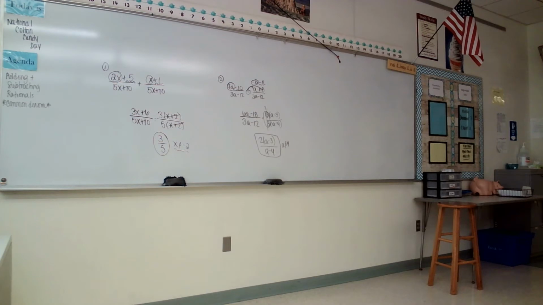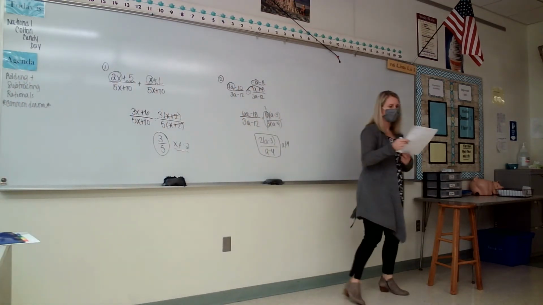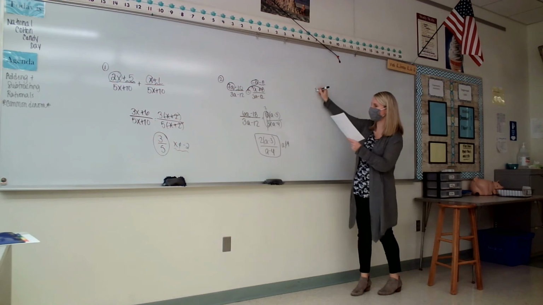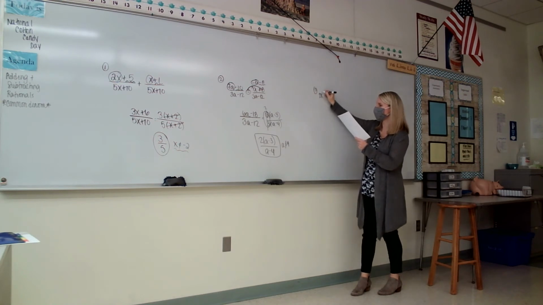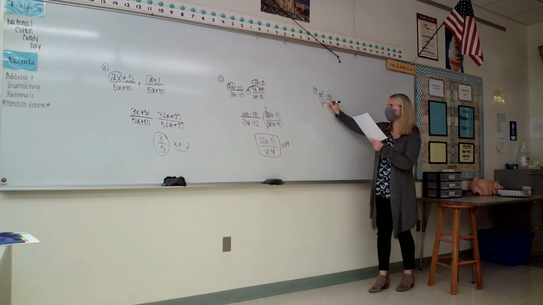All right, so let's look at that and just see, if we tried a few, could you kind of follow along? Main goal being combining, either adding or subtracting. In this case, we're adding first, and then after that, could you simplify it all? So number 3, 2x squared minus 55 over x squared plus 7x.